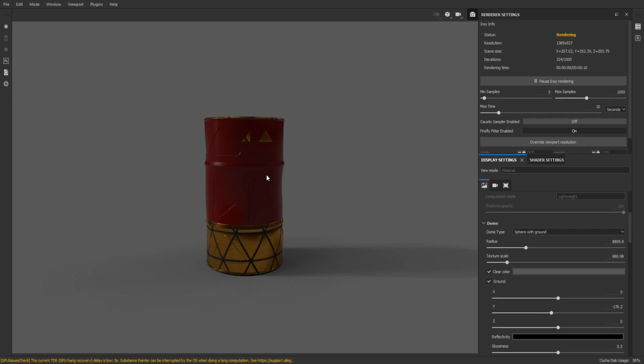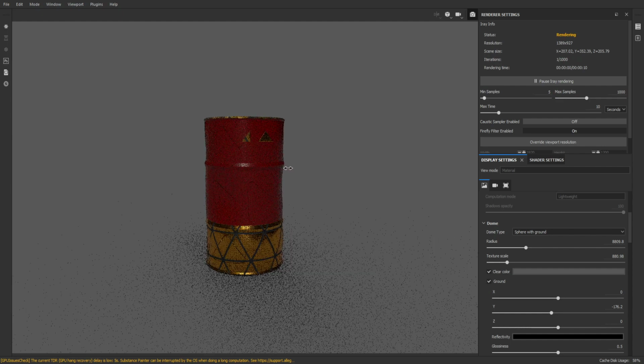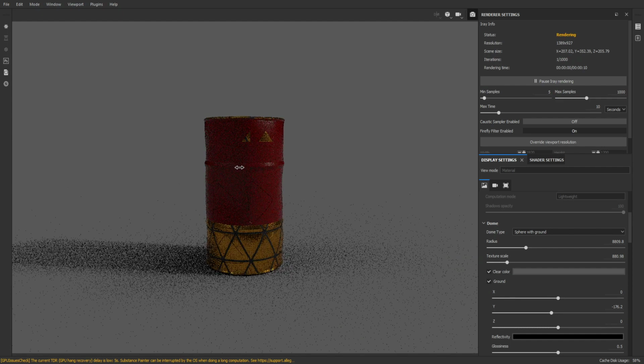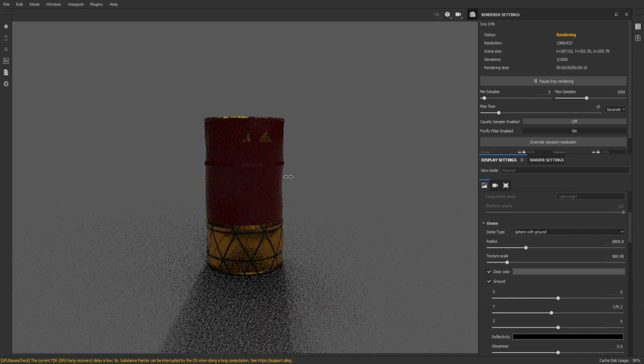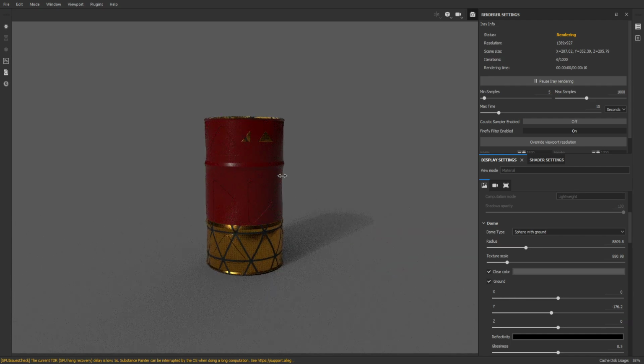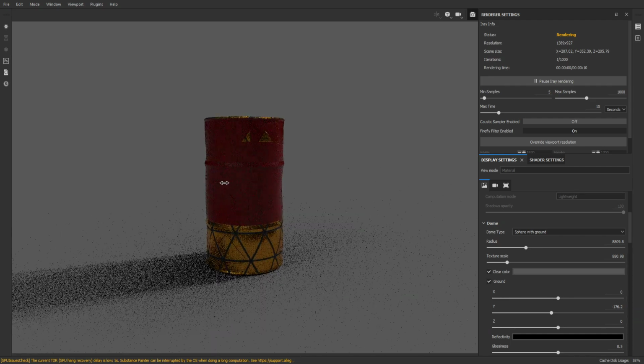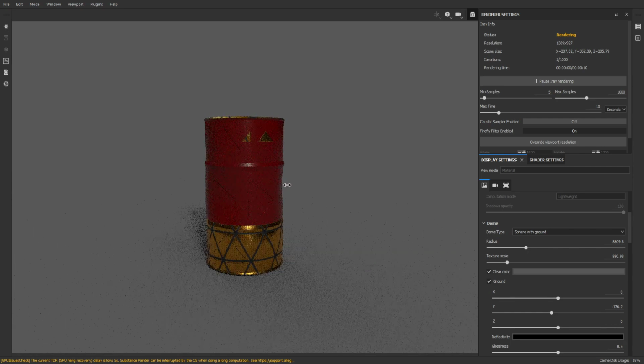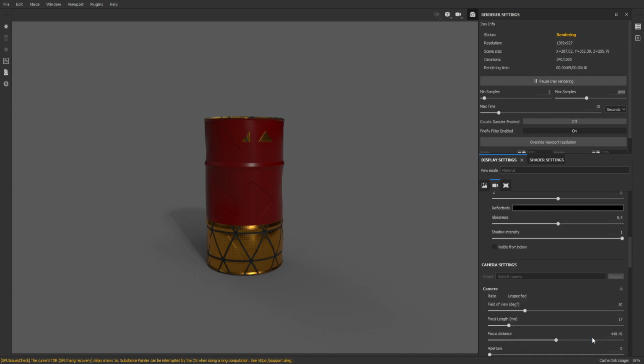So it's really great where you can pick and choose your lighting, but if you hate the image and just want it to be your own image or something different, just turn that off, but we keep the lighting. And like I mentioned, if you want to change the lighting, shift, right click and drag allows you to move your lighting around depending on what parts of your object you want to bring out, what parts you want to highlight, things like that. So if I really want that shine to show, I'd probably put my lighting there and really bring out that gold and some of this highlight right here.